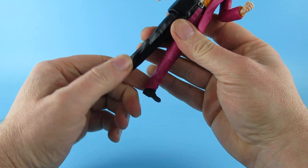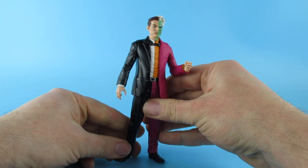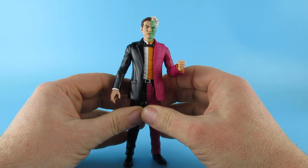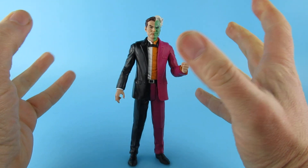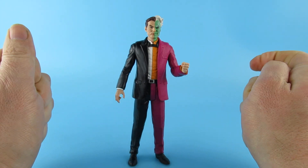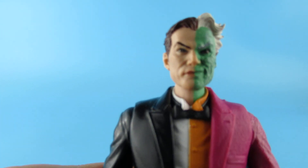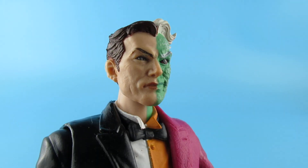He stands pretty well. The feet are not maneuverable, but there is some swivel in the knee, which is nice, so you can move the foot out a little bit. I'm kind of irritated with myself now because they had Egghead and King Tut and I didn't pick them up. I was so excited to see this guy. When I got home I was like, why did you not buy Egghead and King Tut? But yeah, I like it — it's definitely a nice-looking figure, a really good version of the Two-Face.